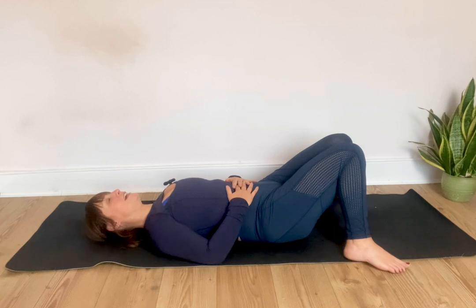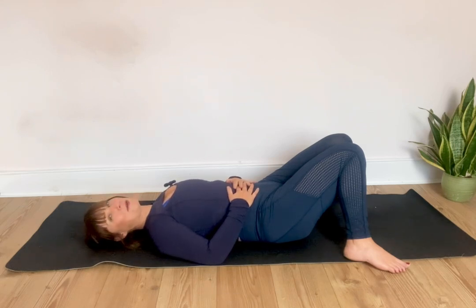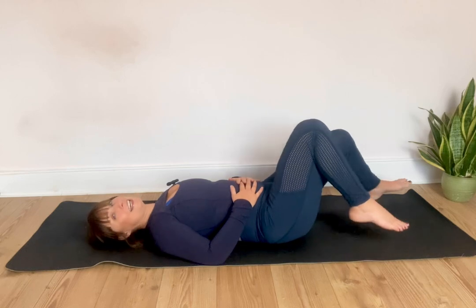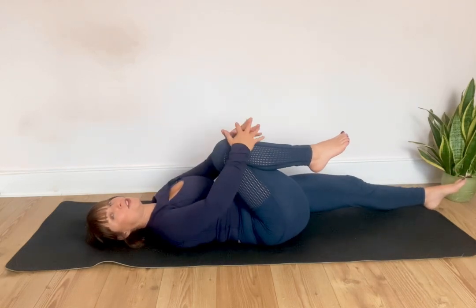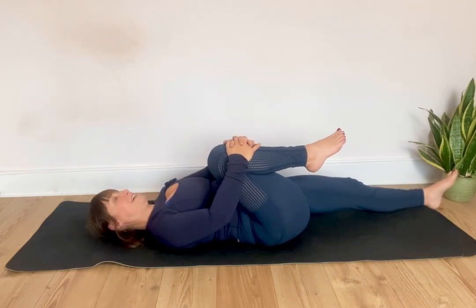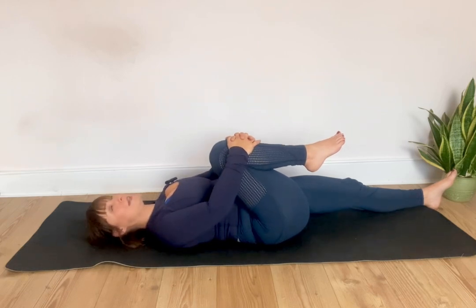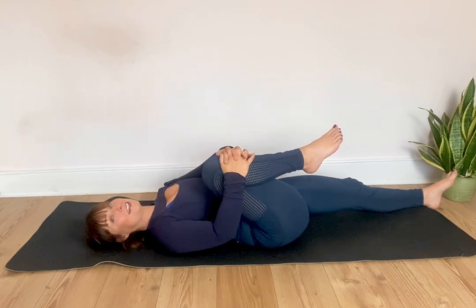Just noticing if there are any parts of you that do feel a little tender today, that you can send your breath to those parts and just feel so much better for practicing for about 10 minutes. And then we'll slowly begin to ease this right knee in towards your chest, and that should feel quite nice in the spine as well, just gently dropping the shoulders down, maybe easing the knee softly side to side.